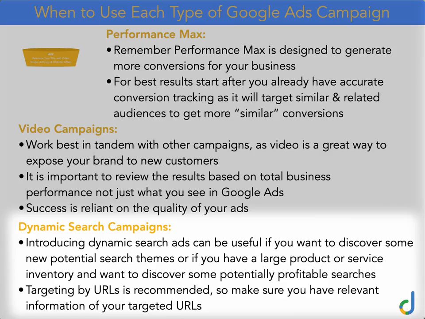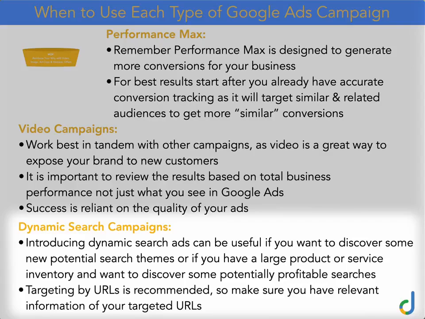Now, a great way that I use dynamic search campaigns is, let's just say you were an e-commerce brand and you had thousands of different SKUs, but you've got 4 or 5 core product categories that you've got specific search and shopping or Performance Max campaigns on, and then you've got maybe another 5 or 6 different product categories which represent, as I said, hundreds or even thousands of different SKUs.